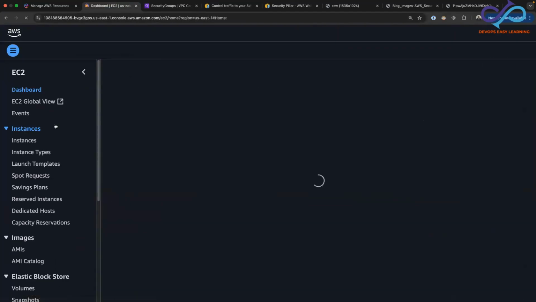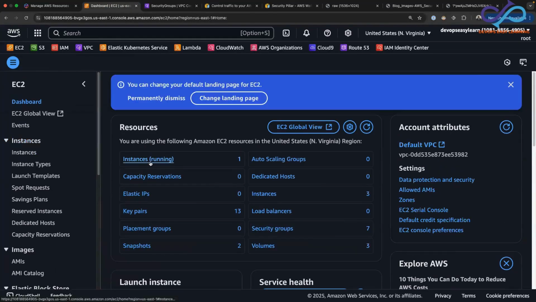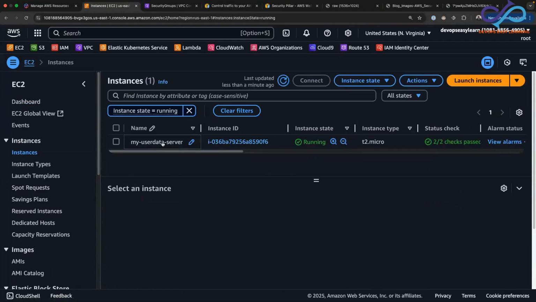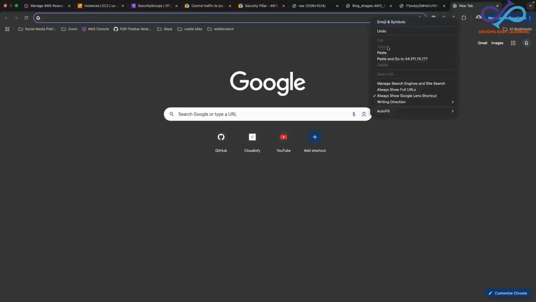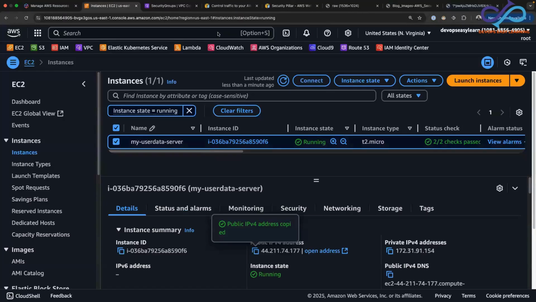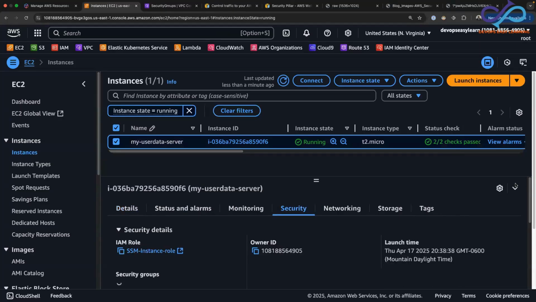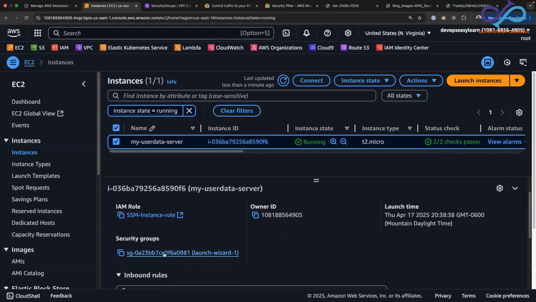Now, if you look right here, in the last class we did create an EC2 instance with a web server attached to it. So if I click this now, take this and go into my browser and paste it right here, I would see this showing. But I want to show you guys that we can attach a security group. And how do you know what security group is associated with your EC2 instance? When you select that EC2 instance, go to security, click that and scroll down, and it will show you the security group that is attached to that EC2 instance.